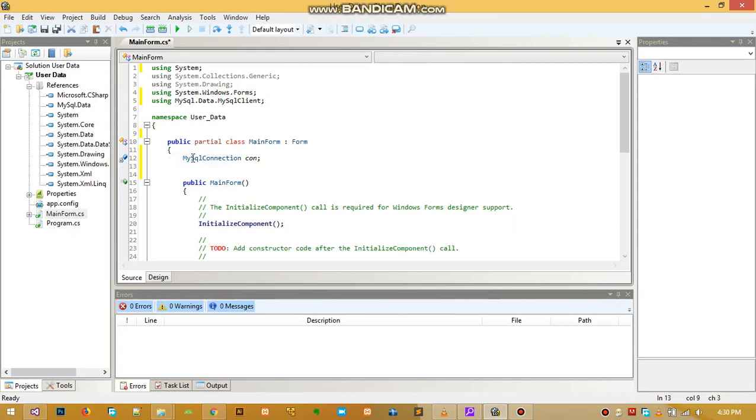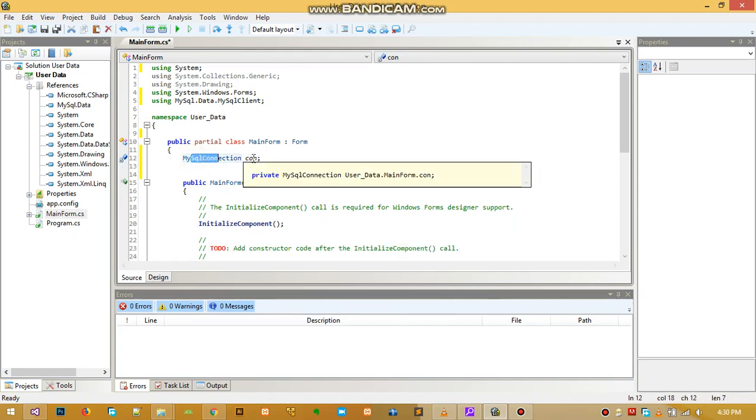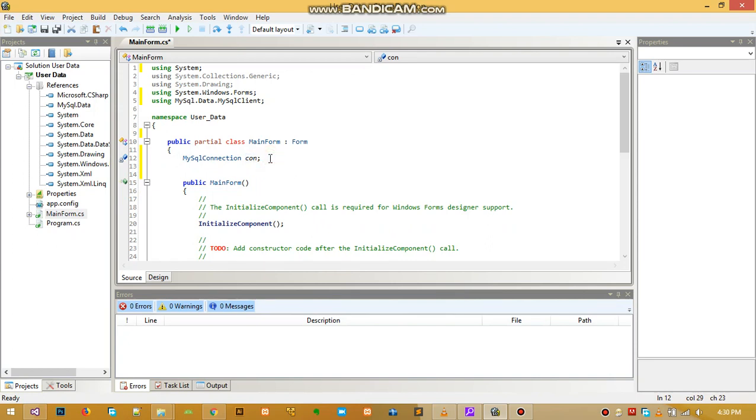After we declared the MySqlConnection and named it con, the next thing to do is declare a variable that's a string. That's what is going to contain the connection to MySql. Inside the string we will need our server, our database, a username, a password, and a port.